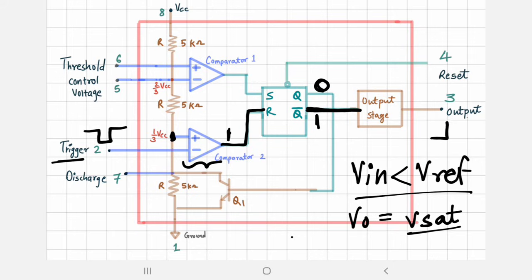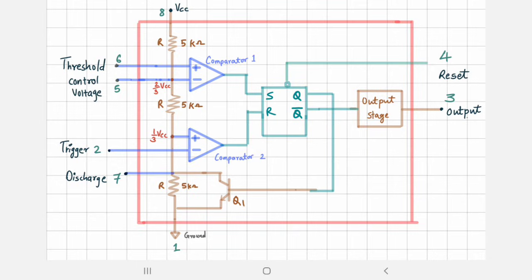So this means your output is high. Okay, output is high. Now this 0 is going to this transistor. Now it is not affecting this transistor because it is 0. It will not turn on this transistor. So I applied a negative pulse at the input side at pin number 2. My second comparator's output turned high, which made my flip-flop reset, and the output of the IC was high.